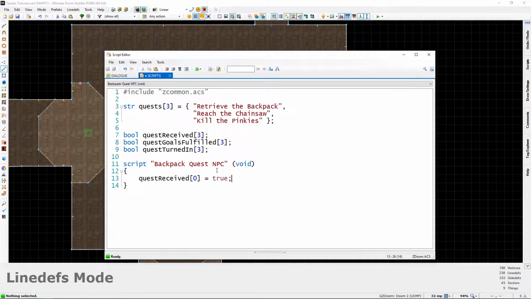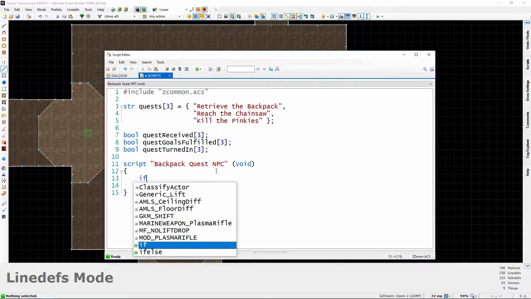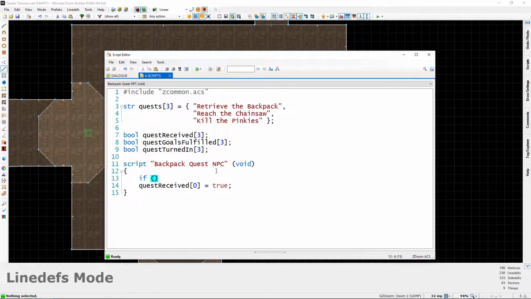But what if we have already received this quest? We may not want to do that right off the bat, so let's put this inside of a condition. Let's go ahead and just write a conditional statement. So I'm going to say if. We'll say if we've not already received the quest. So we could either do quest received 0 is false, or we could do it the way that I prefer, which is to just put an exclamation symbol at the start.